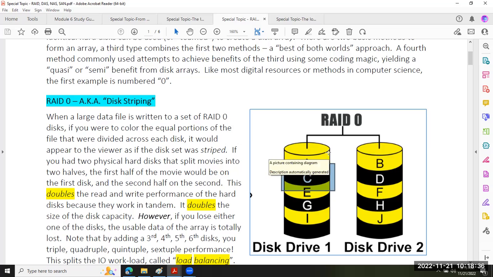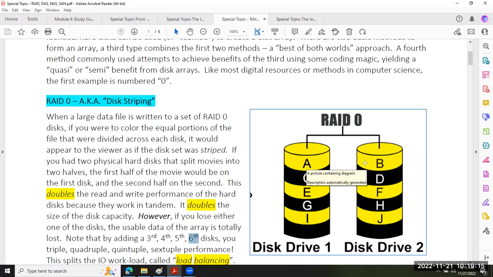So when we're playing it back, the two disks work in tandem so that there's not too much stress on any one disk. In simple terms, if you had a RAID 0 array with two disks, the read back, or when you play back the movie, is twice as fast. If you had a third disk, it would be 3 times as fast. A fourth disk, 4 times as fast, and 5 times as fast with 5 disks, 6 times as fast with 6 disks, and so on. The more disks you have.